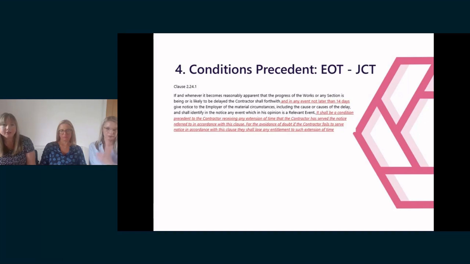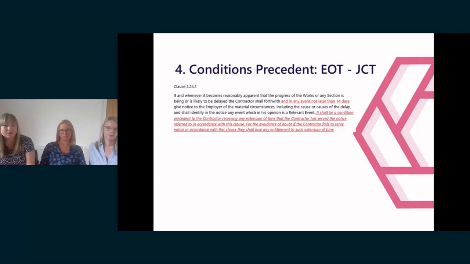So just looking at the amendments on the screen to the standard JCT wording, these seek to make the contractor's notice of a delay a condition precedent to receiving an extension of time. The amended wording adds a deadline for fulfilment because the notice needs to be given no later than 14 days after it becomes apparent that the works are being delayed.